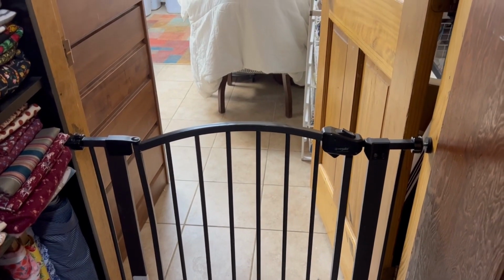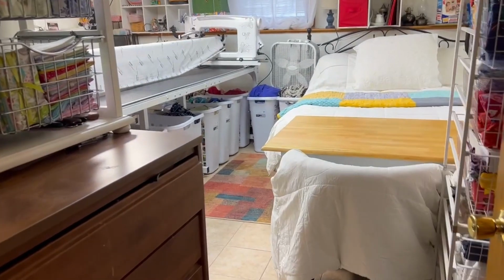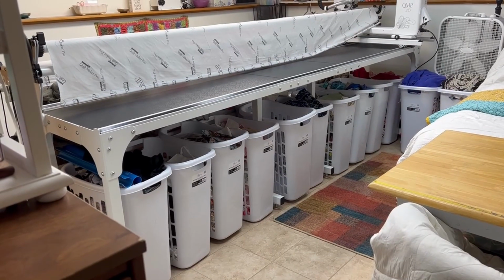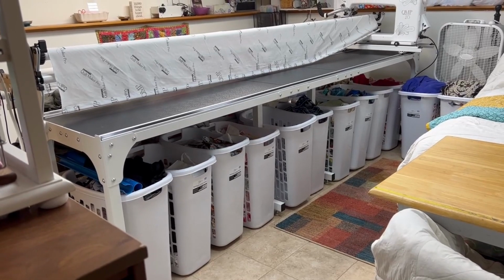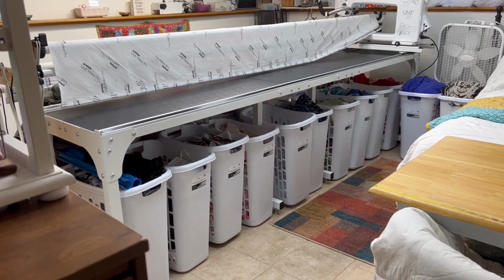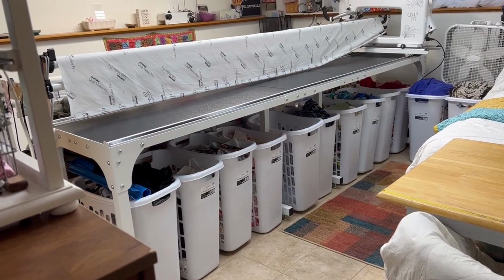This is my long arm room, and I share it with this bed as a spare room for my family. And I have all my bins there. I've shown you these bins before. That's where I keep all of my scraps and they're all color coded. I like to keep everything by color. It's easy for me to have access to when it's in color.